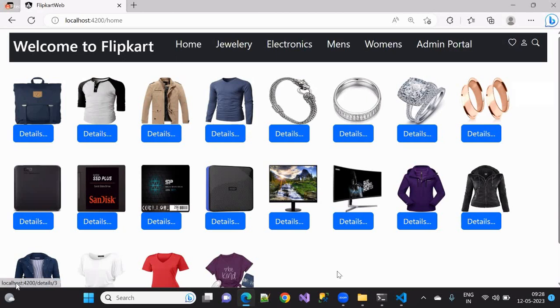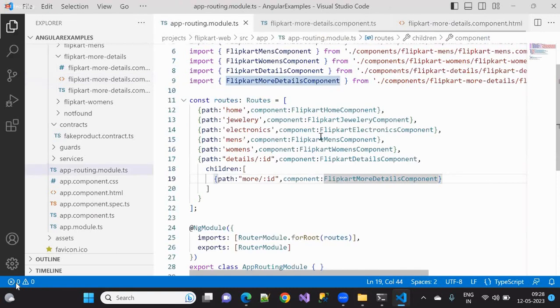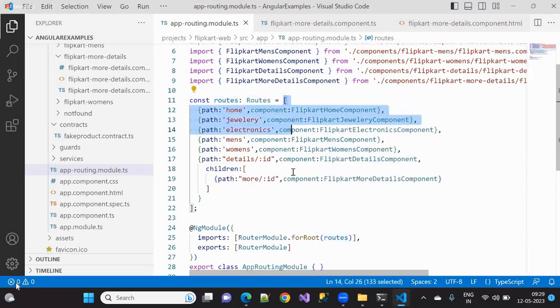Right. So the thing is, we cannot maintain all the routes at a single shot. Sometimes we are supposed to maintain some data even at the component level. If that is the case, I'll create my child route, where I can give more slash ID, and at that particular time I'm loading this particular component there. So like that, you can have child routes also. Nothing much theory, exactly the way we have the routes, in the same way we have children routes also.